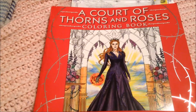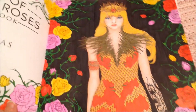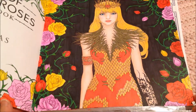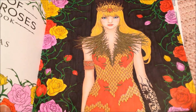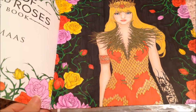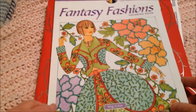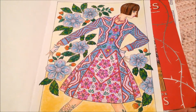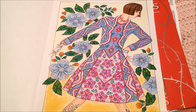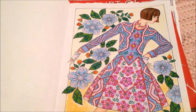I did one in A Court of Thorns and Roses. And that was this beginning page. I used Sharpies, gel pen, and Scholar pencils. I did one in Fantasy Fashions by Mingju Sun. I used Crayola markers, Scholar pencils, and soft pastel for the background.